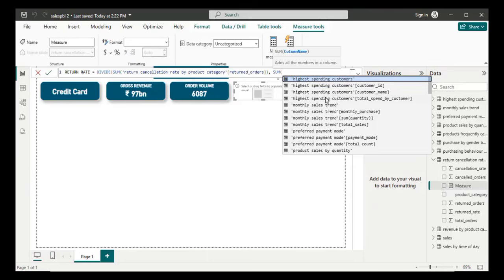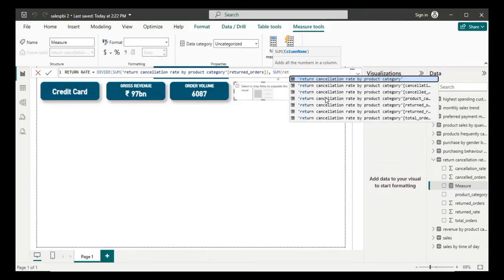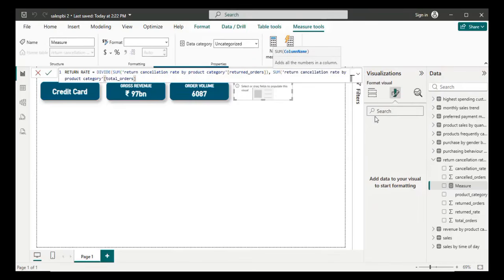Now the sum we are going to be using for this return cancellation rate by category table will be total orders. So return rate is equal to sum of return orders divided by sum of total orders. You click enter.